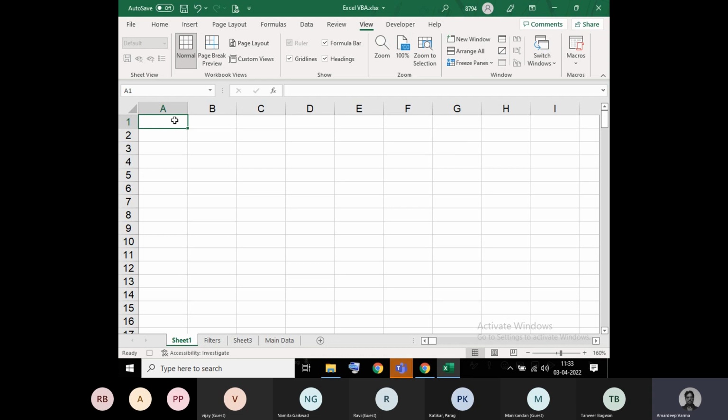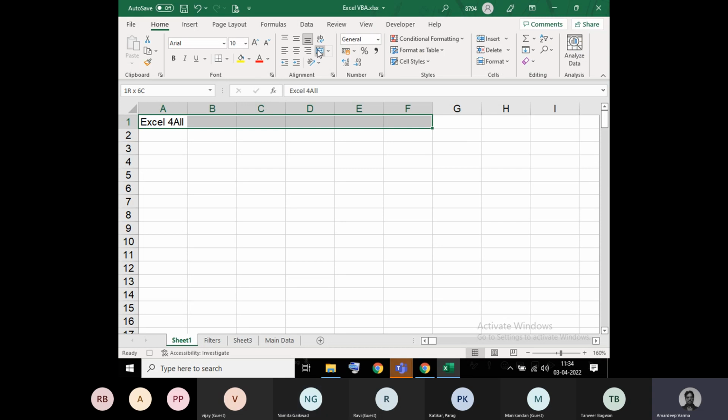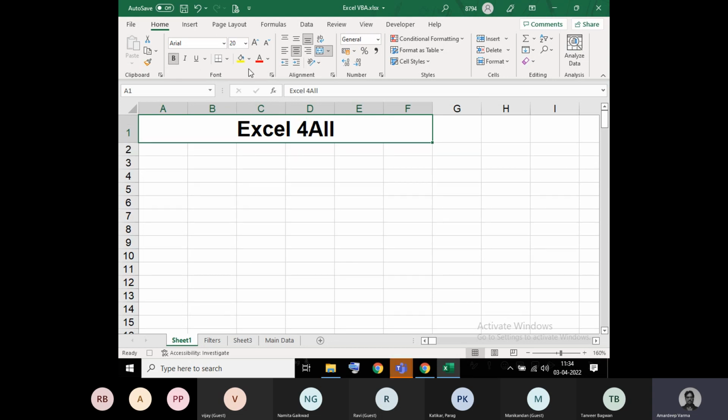Now the moment I click on OK, the recording will start. First I will click on A1 because that is where I want the letterhead, and then I'll type some text and apply some formatting. I will merge and center it. Increase the size. Make it bold.